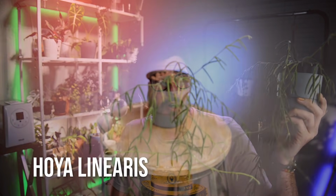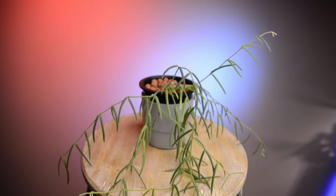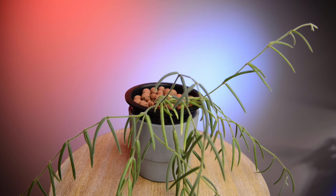Next, we have my Hoya linearis. This Hoya was not growing well for me in soil. When I bought this plant, it had a couple really nice vines, and I had it in a small pot with soil, and it started growing really well at first, and then it just kind of stopped out of nowhere. It was just not putting out any new leaves. So finally I decided to uproot it and see what was going on below the surface. All of the roots had rotted off of this plant. I'm not an overwaterer. I rinsed off the soil from those roots, and I immediately just stuck it into LECA, and this thing has grown like crazy.